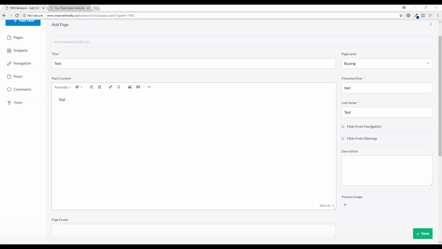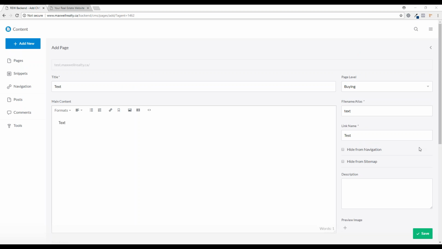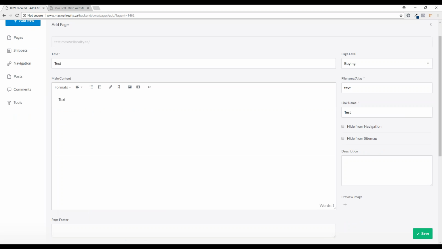Someone did just mention if you can combine snippets and text on the homepage WYSIWYG editor. Yes, that is definitely an option. We're going to get into snippets in just a bit, and snippets are something that you can add to pages. They're a little bit separate. When you add a snippet, you're just going to see the name of the snippet on the WYSIWYG, but it will be combined with the editor. We'll go over that in just a bit here.